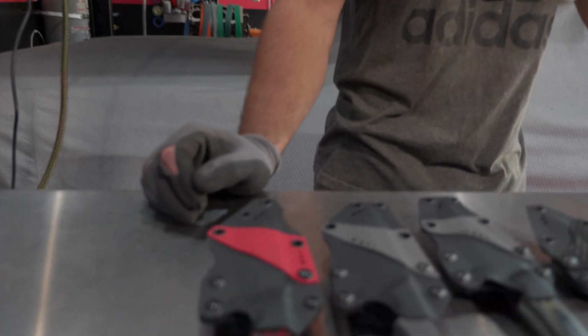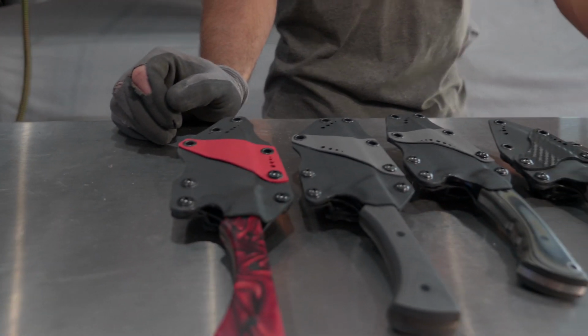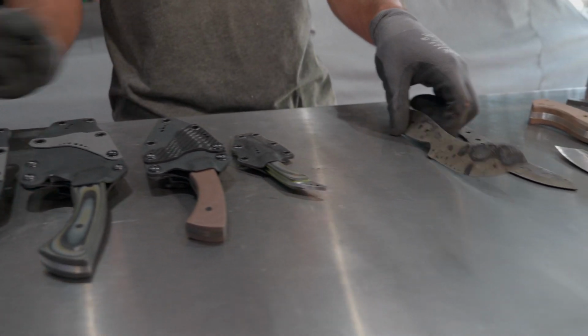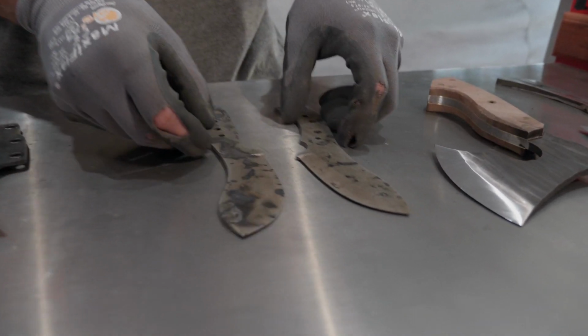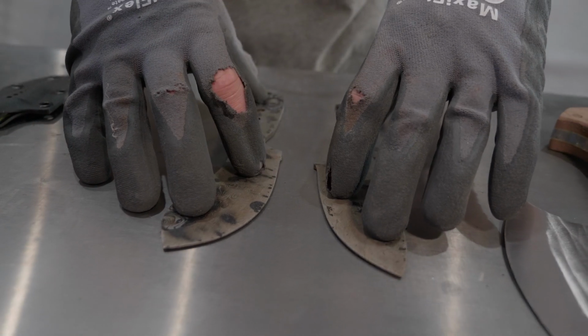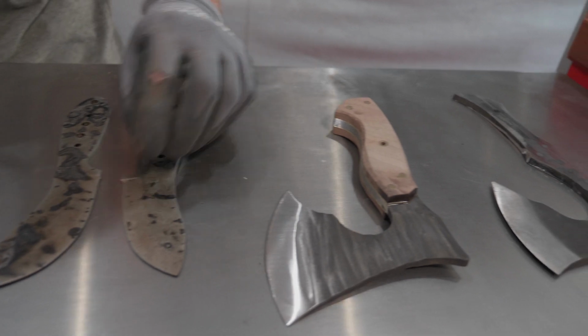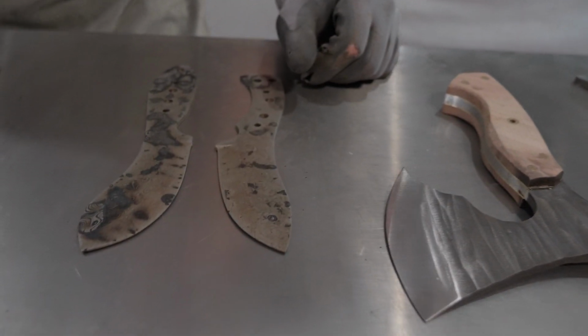Since last time you tuned in, I finished all these sheaths here. I got clips on the backs of them. And then we finished the heat treat on the two Damascus skinners I'm making right here. They came out pretty straight. I'm happy with them. I'm gonna finish the bevels today and clean them up, and hopefully there's no delaminations in the couple spots I was worried about on the bevels.